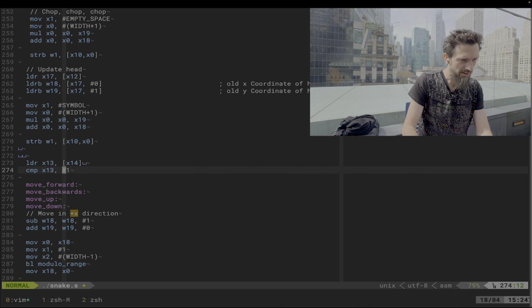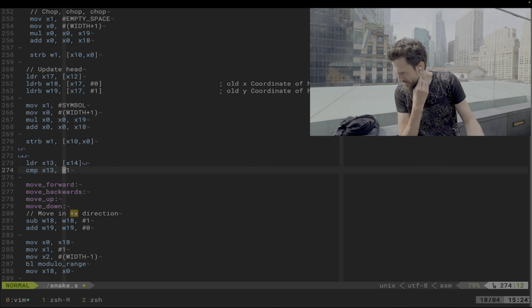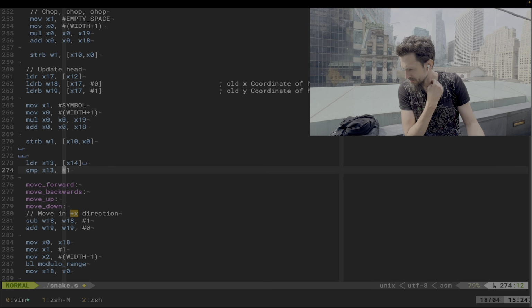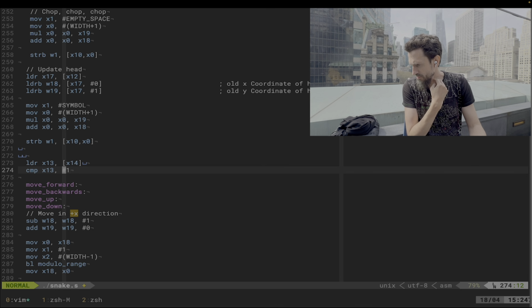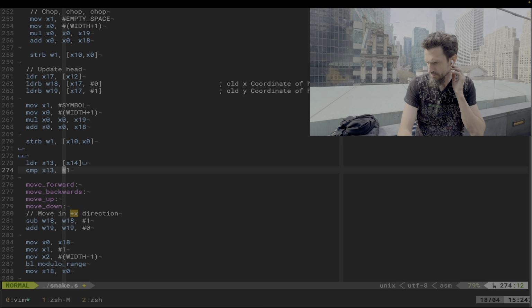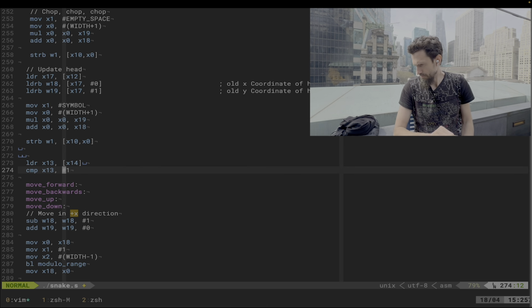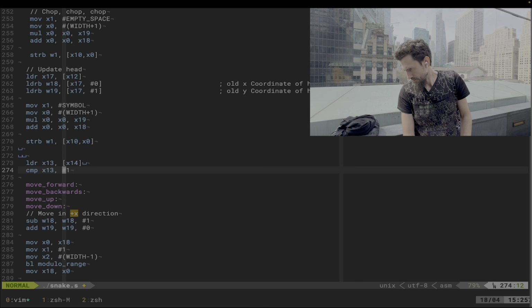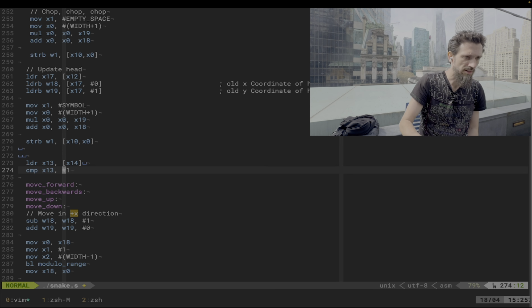So we're gonna compare x13 with 1. Is this 13? Didn't we do that? Okay. 14, compare 14. Move forward. What is 16? I don't know what that is.